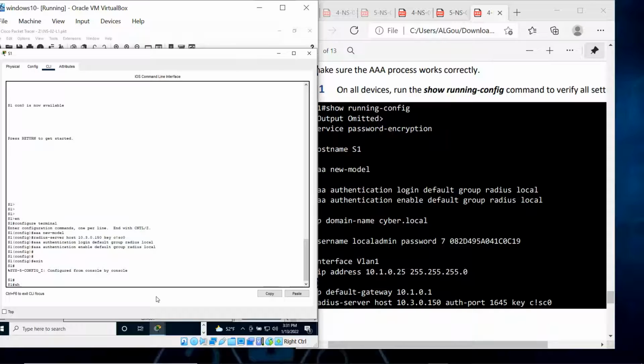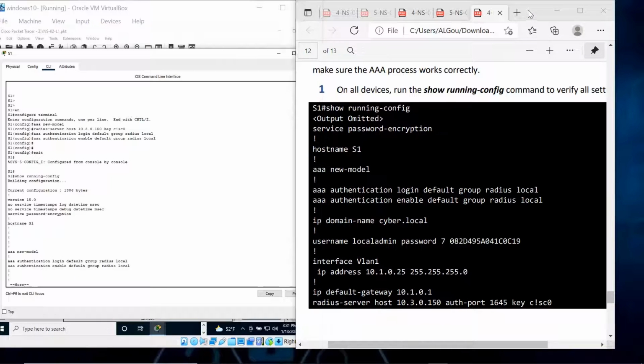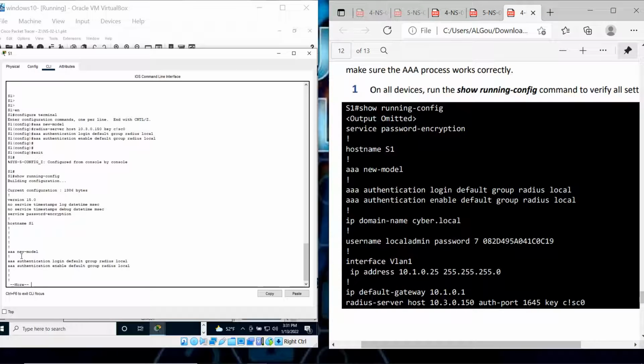Okay, show running config. Press enter. There we go. That's on switch number 1. Okay, that's how you see.